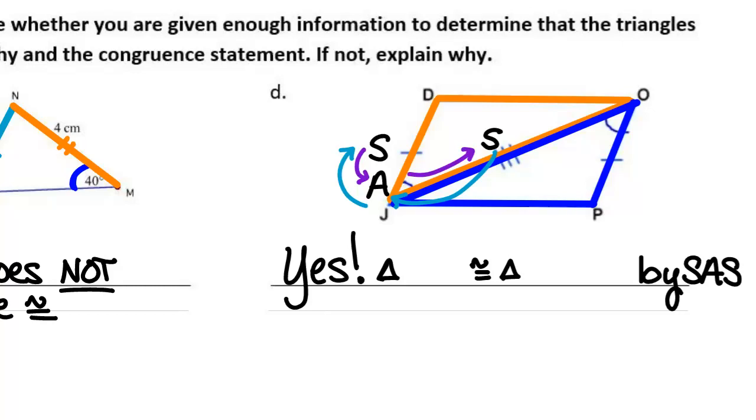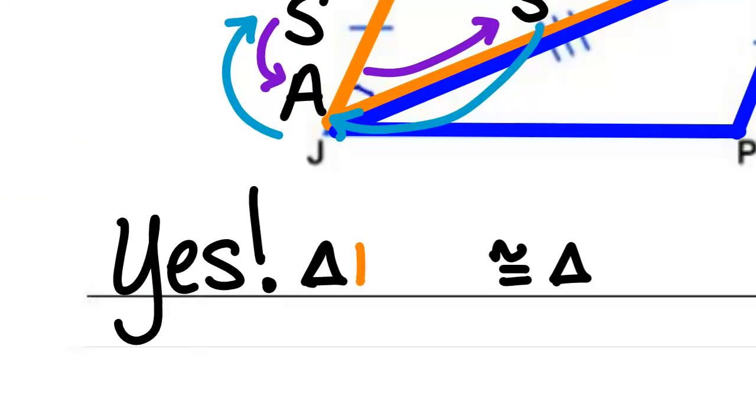The way we name the first triangle does not matter. The way we name the second triangle, I have to make sure that I have that in an order that matches the first one. So what do you guys want to name the first triangle? JO is a line segment. I need a triangle. Oh, DJO. I'm sorry, I just didn't hear that first letter. DJO.